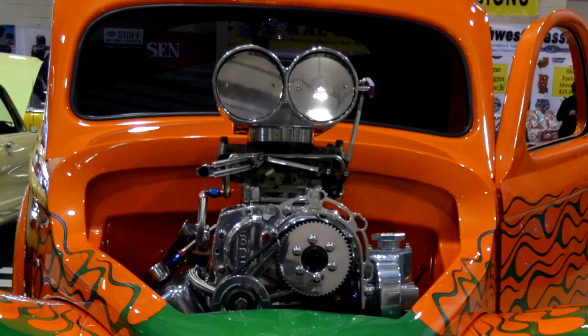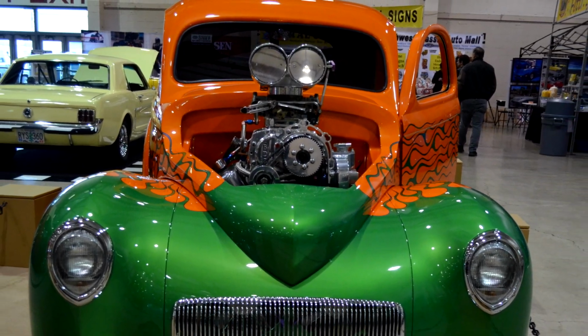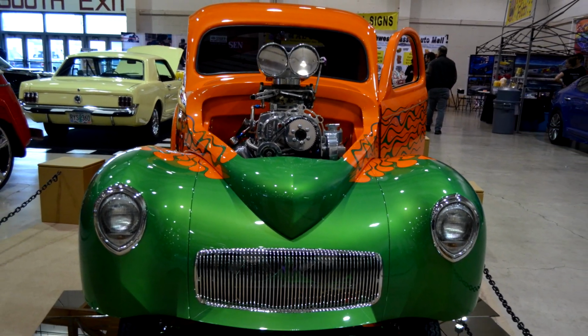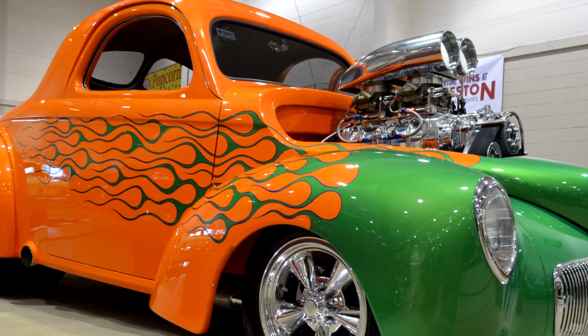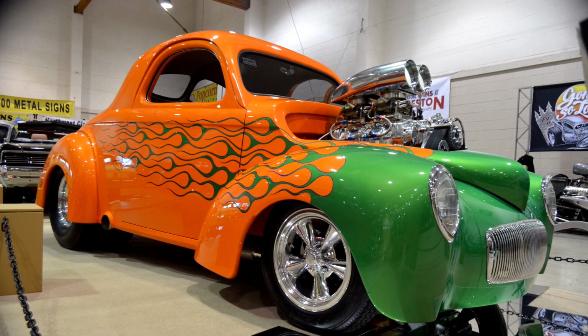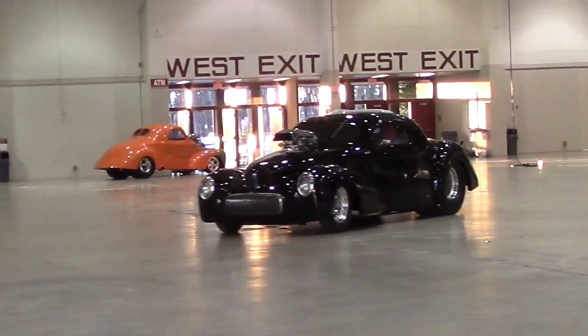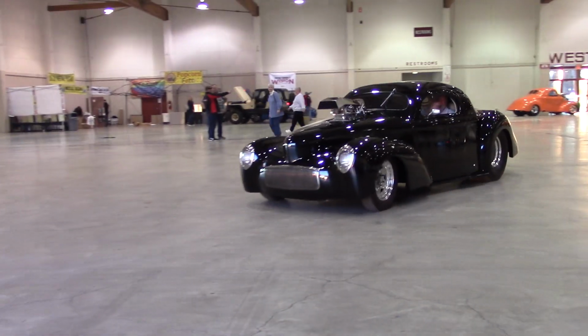We found a couple of Willys drag cars, and we got a little information about it. What did you find out? Well, I went around and I looked at what was here, and there's a couple of them. One of them's your typical, what you normally see with the big motor and the blower and stuff, with the flames and all that. And it's really cool. Those are cool. But there's also another one, the black one, Bad to the Bone is what it's called. And it's cut, chopped and hammered down. It's another drag car though. It's got nitrous in it.